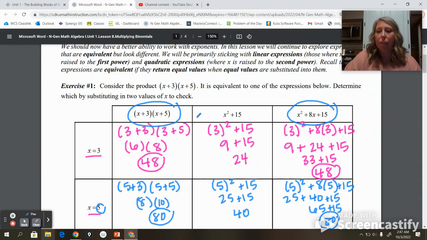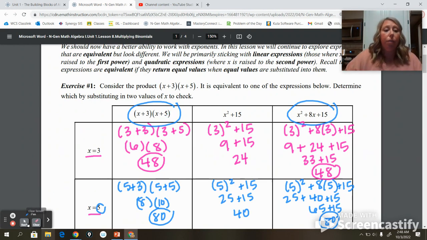That paints a picture of what it means when you're multiplying binomials: you typically get this middle term. If you just glance at x plus 3 and x plus 5, you might be tempted to think x squared plus 15 is the same thing, because x times x is x squared and 3 times 5 is 15. But what you're forgetting is that you're multiplying each of these terms times each other. There's far more going on than just x times x and 3 times 5, which you saw in the last lesson with the area models.